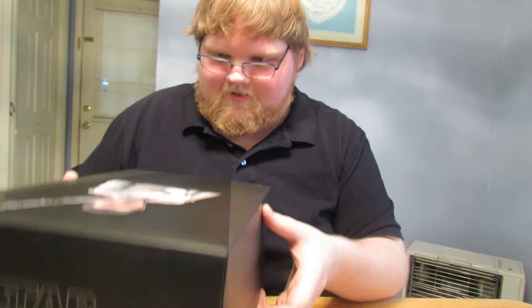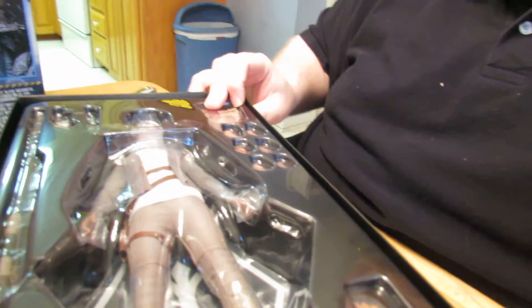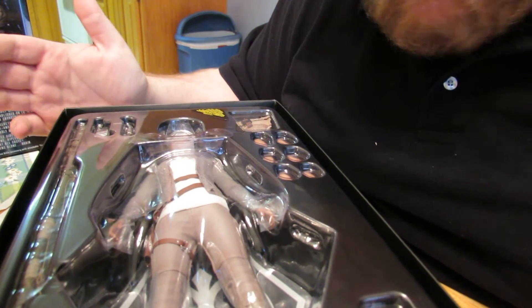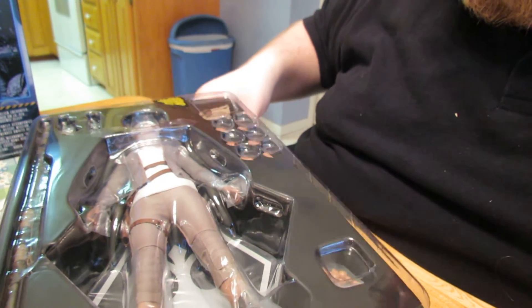But it's still got the sticker, so that's cool. I just got the Rey BBS set the other day. That looks nice — that's basically how I'm going to keep the figure right there. The box is nicely packed, not too much in here whatsoever. It definitely doesn't compare to the Rey BBS set, but it doesn't have to because this is the other film.